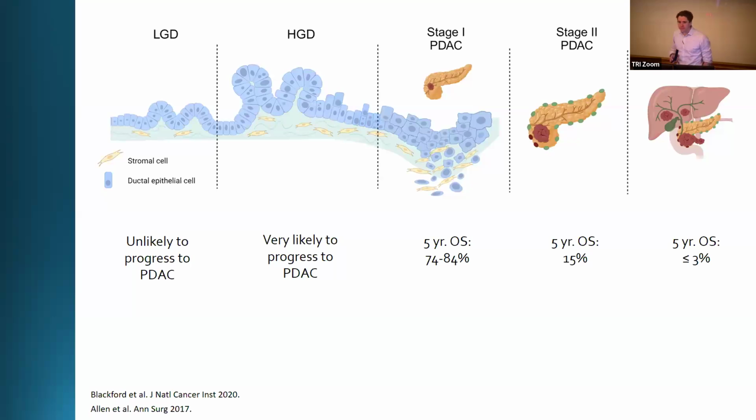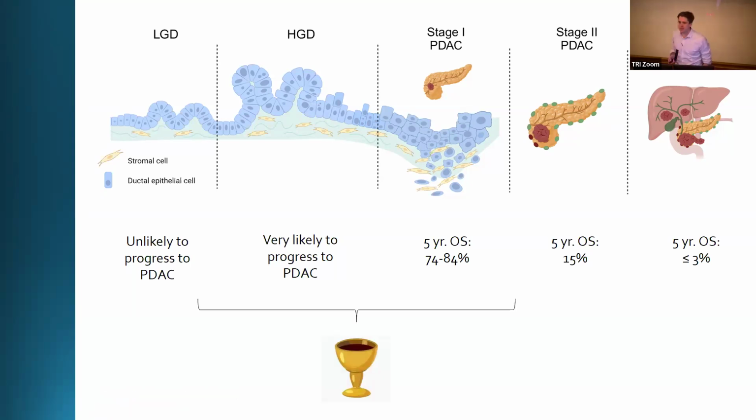What you might have been less aware of, though, is that the cliff in survival actually occurs between stage 1 and stage 2 cancer. And the key difference between the two is the presence of lymph node metastases. But the reason outcomes are still so poor is because stage 1 cancer still only represents about 12% of resected cases. And that's of patients who actually proceed to resection.